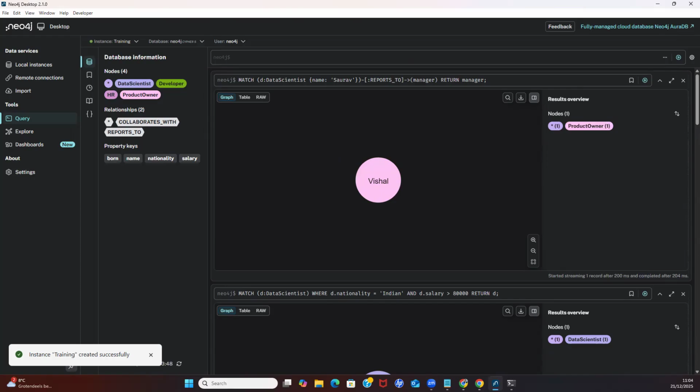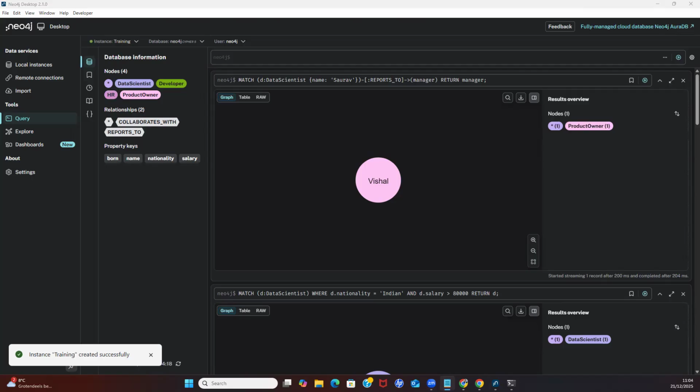If we don't use the indexes, Neo4j cannot quickly find the starting node, and everything becomes very slow. Without an index, it will look at every node, check the name, then search for Saurav, and then follow the relationship type. It's like searching the entire city to find Saurav, and then asking who he reports to.